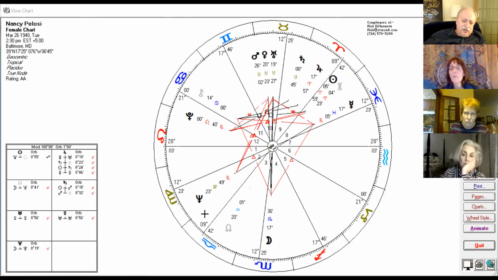Her Neptune indicates that she has very spiritual values, or she's conning everybody. One of the two. That's what Neptune does. The Neptune is opposite Mercury, which we're going to talk about later with aspects. But if her Neptune was in the 3rd or the 2nd or the 1st, it'd be 3 different things. Okay? Look at her sun. Her sun is in the 8th and it's really close to the 9th. So her sun really impacts the 8th and 9th house. So we've got a really terrific chart for someone in her position. It's well designed for her.